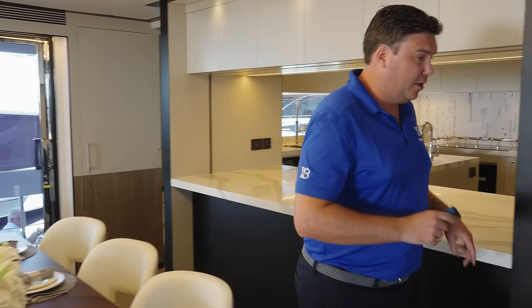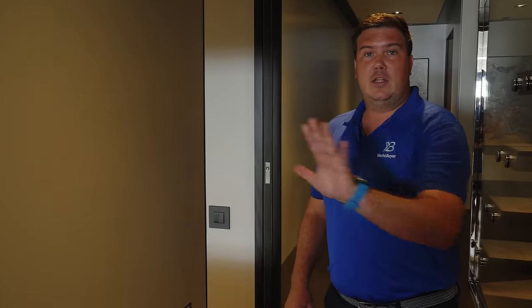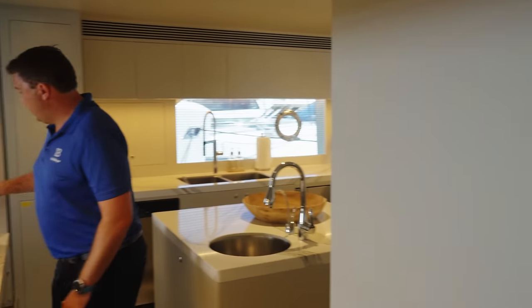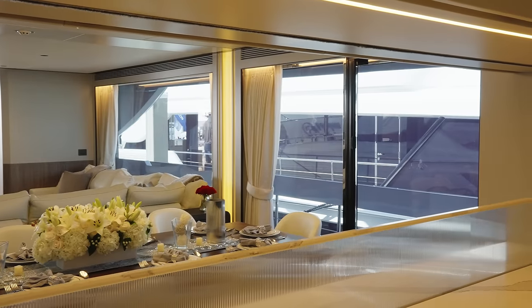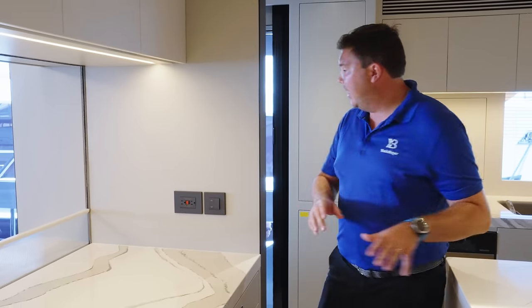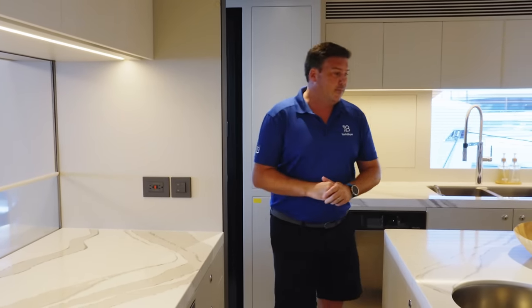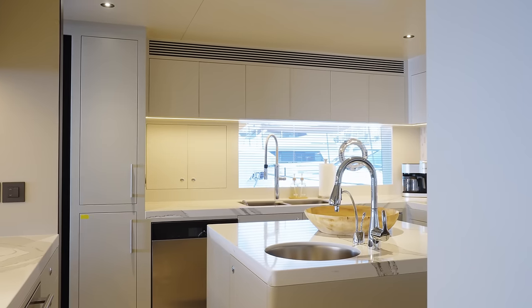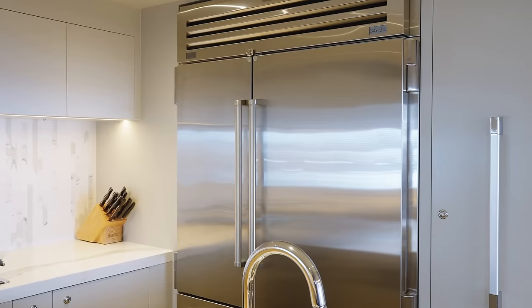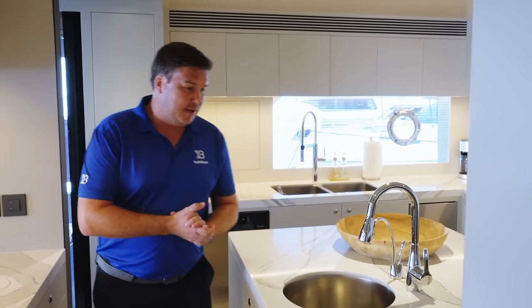There's an incredible galley on this boat. A wine fridge leads into the galley proper, which has a door that shuts it off from the saloon, a sliding door, and a partition that can fully close the area off when crew are using it — while a side door lets crew access the decks without disturbing the saloon. It has a real country kitchen vibe with a central island, domestic-size appliances, a big Sub-Zero fridge, a massive twin sink, and domestic cooking facilities.